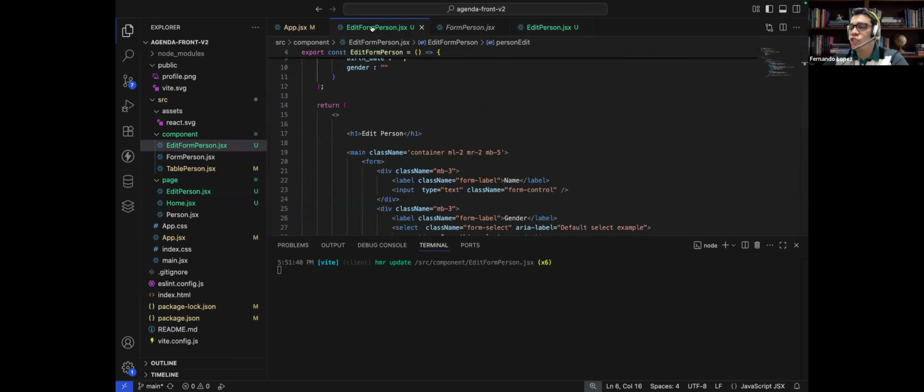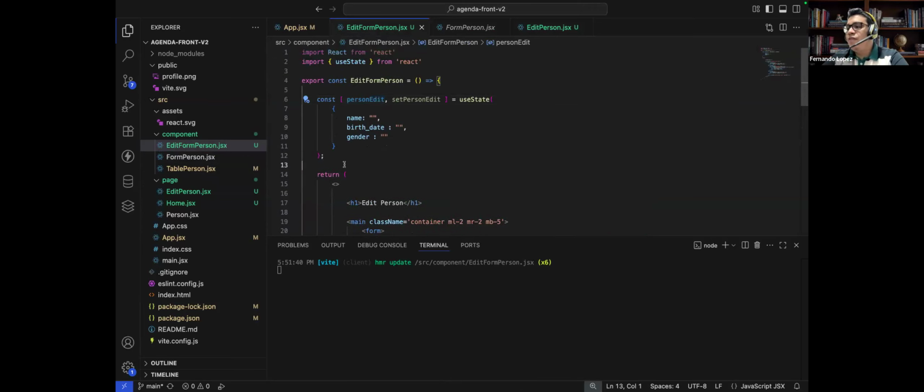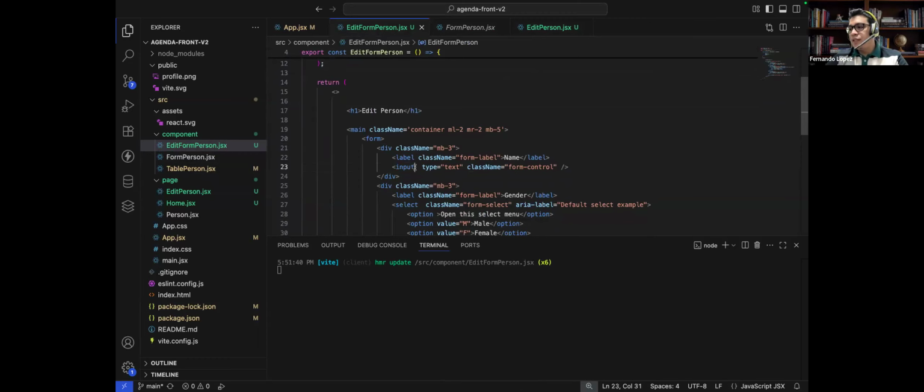handle it with just one function. So that function, guys, needs to have some other properties. So for every input, there is a property that is called name. It's equivalent to the ID. You remember in vanilla JavaScript that we can put an ID for every input or for every HTML element. So the name property is equivalent, like giving a name to the input, okay? Similar to an ID.